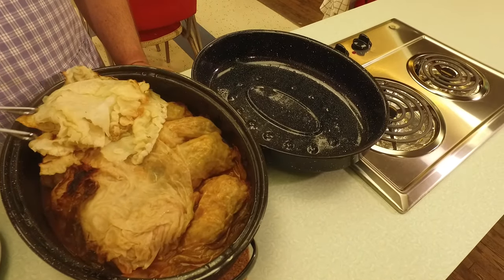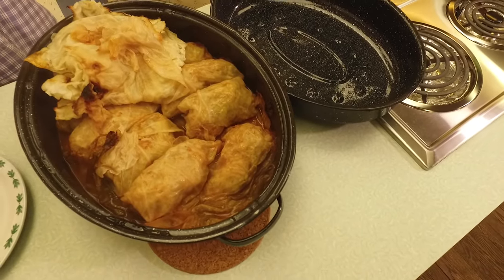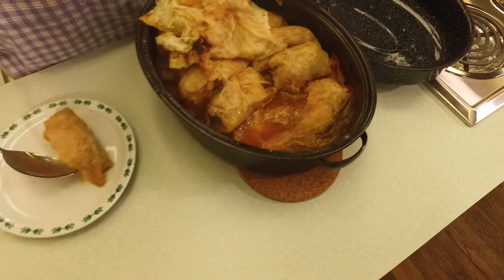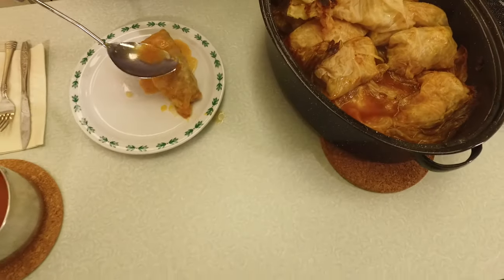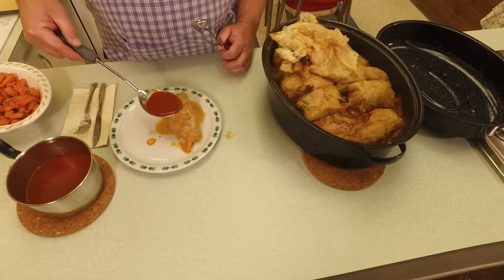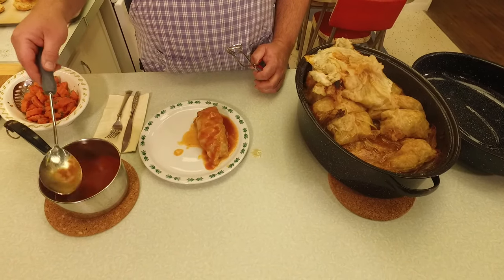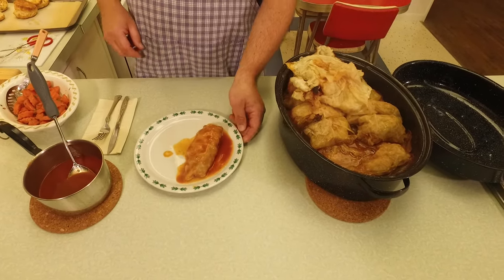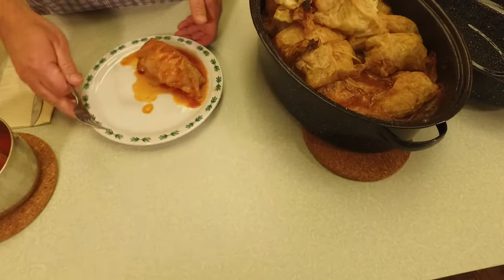Oh, my God, the smell. Oh, there they are, folks. Look at those babies. I'm going to take just one. Now, there's some of the pan juice, which is our tomato. If you want, you can serve it like that. Because when the cabbage cooks, like all vegetables, it has a lot of water in it. So this is a little thicker than what is in there because it's not diluted.